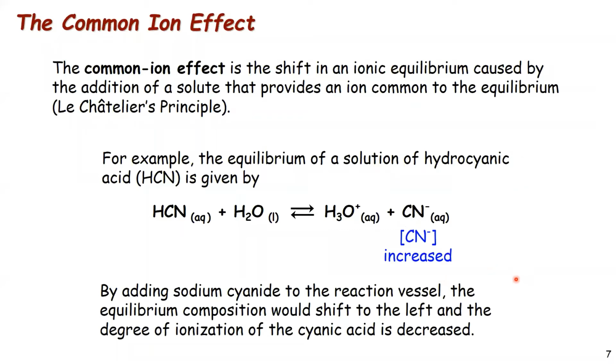Let's say I add sodium cyanide. Now the sodium cyanide, first off, would be a soluble salt, so a strong electrolyte. It would dissociate into the sodium and the cyanide ion. But since there's no sodium in this reaction, it doesn't really have much of an effect, okay? The presence of any ions is actually going to have an effect on the concentration of all other ions. That is a much more complicated story. Those of you taking analytical chemistry will actually dive into that in great detail, okay? But the fact is we just increased the cyanide ion concentration.